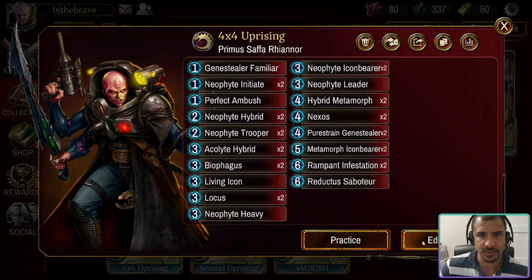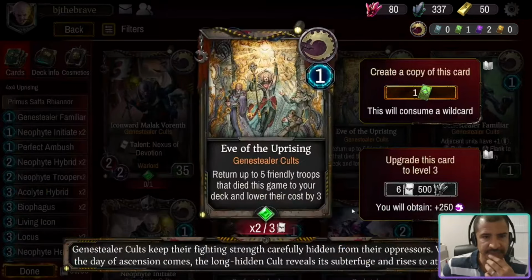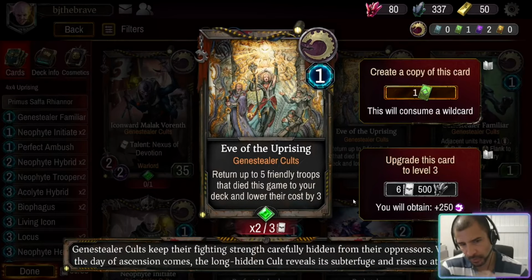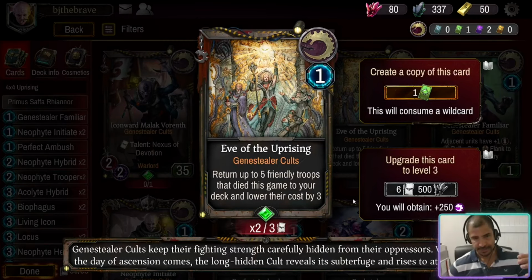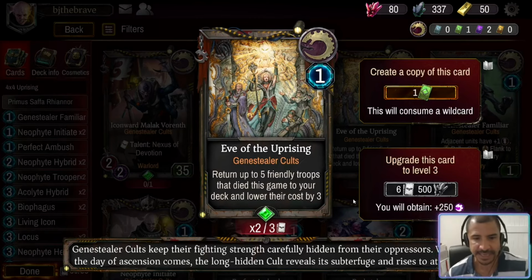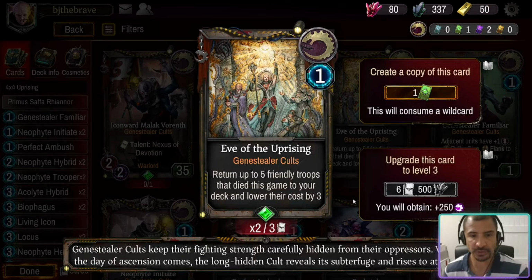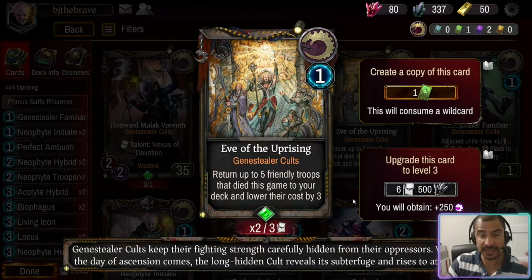One thing I did not mention, which a few people were asking me about, was this card, the Eve of the Uprising. The idea with this card is that when we go off on these big combos, if we don't win the game, you can put up to five of those troops back into your deck. Because we played lots of things that cost three or four, essentially this reduces the cost. It's almost like playing the six drop. They become free again, and you could keep doing the waves.